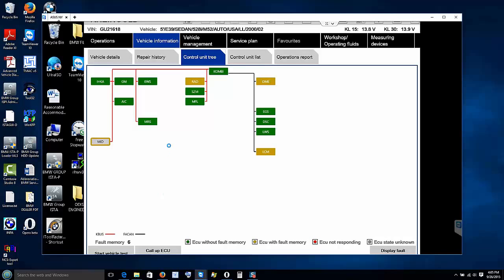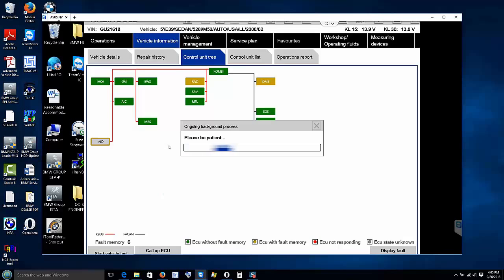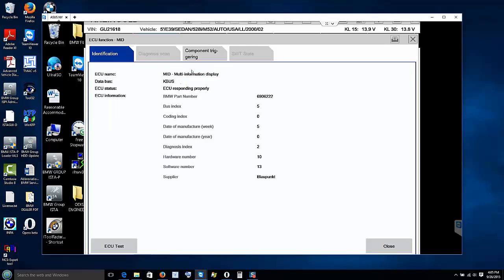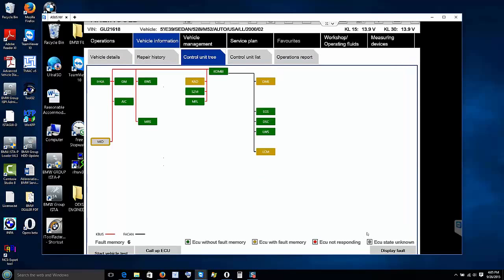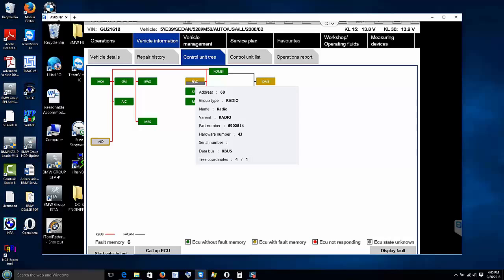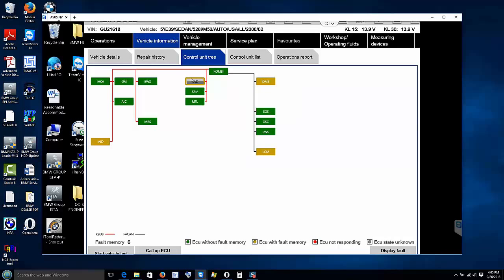But I think I just did it. Yes, I just did. There's nothing there for it. There's no feature for it. This is a radio. Let me go here and call up ECU function again.